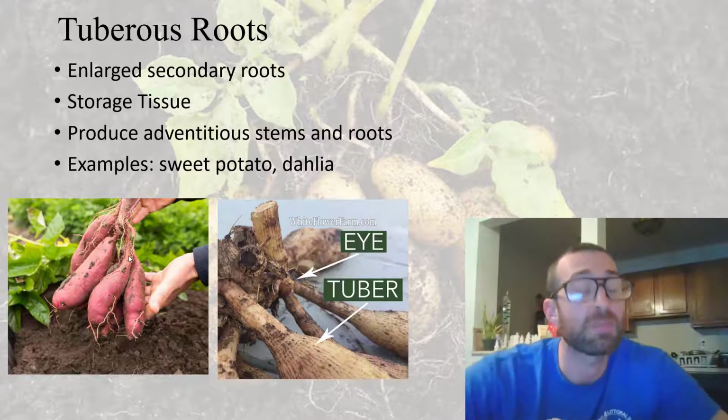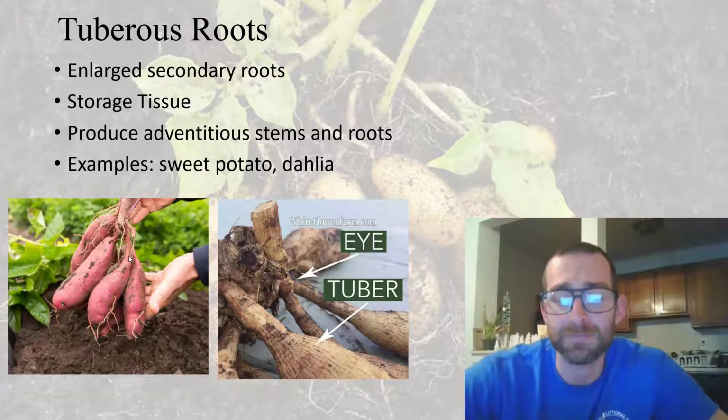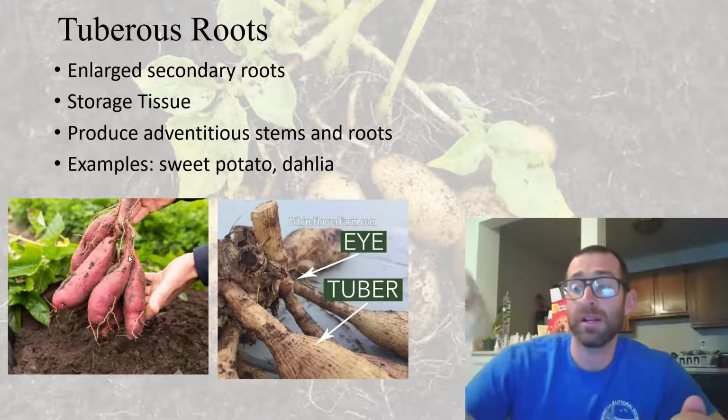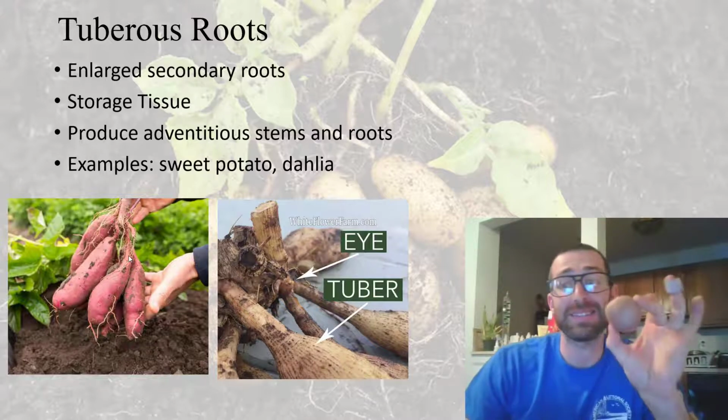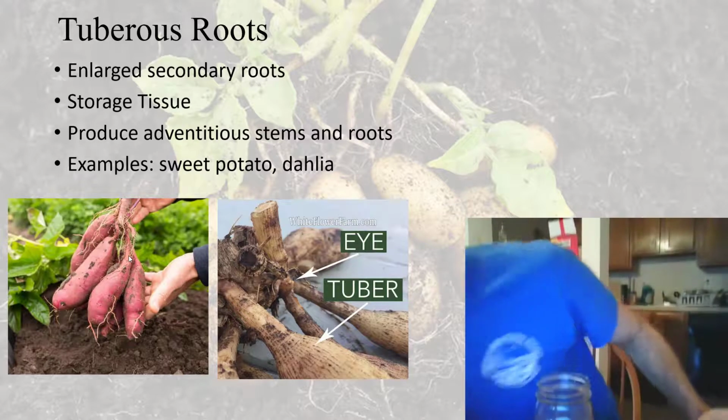So there is some experimentation that you can do to see how it's done. But a common way, if you look on the internet, and maybe some of you have done this, to grow slips from your sweet potatoes is to use a jar and water. So again, we are going to pretend this is a sweet potato.